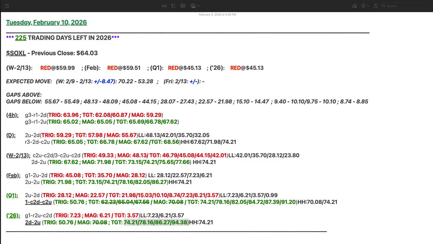All right. So there you have it. Those are your triggers and targets for everything from the scalping perspective all the way up through the 1-year chart. Hope everybody enjoyed it. We just tried to jam in as much information as possible without taking up too much of your time.